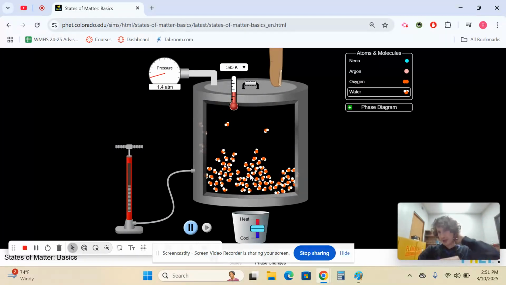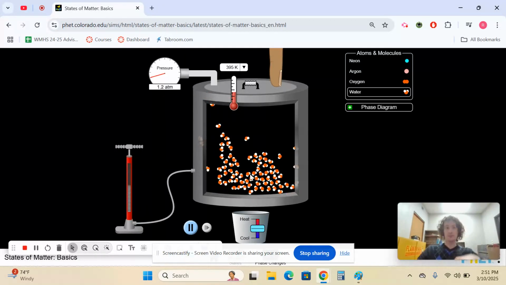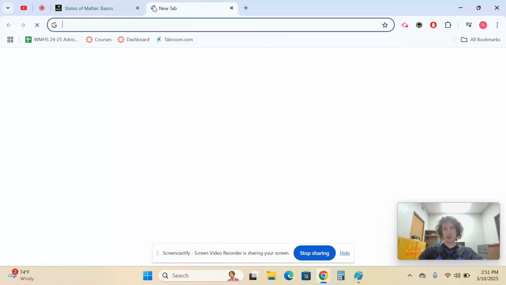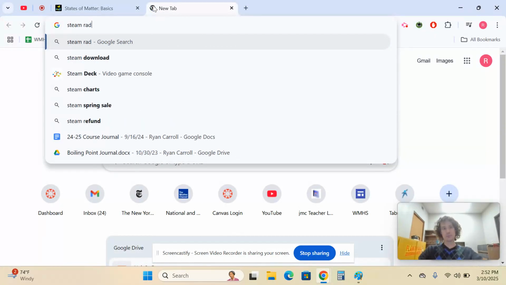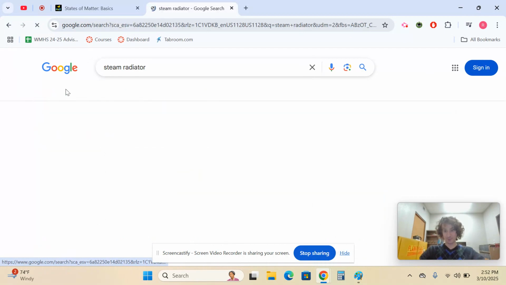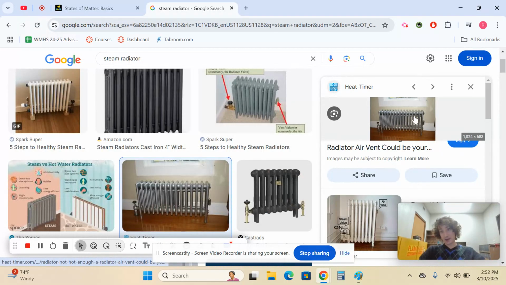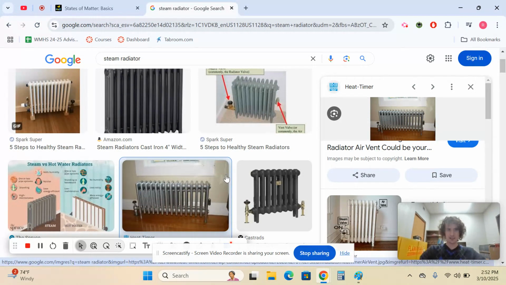Okay, old-fashioned houses, some of them, use steam radiators. This is a good time to talk about this, right? A steam radiator, if you look at it, looks like this. You might have one in your house. You might say, hey, I got one right here. I don't have one here, but you might look at it and say, oh, okay. If you look at the design of a steam radiator, it has what looks like pipes that go in a circuitous pattern, if that makes sense.